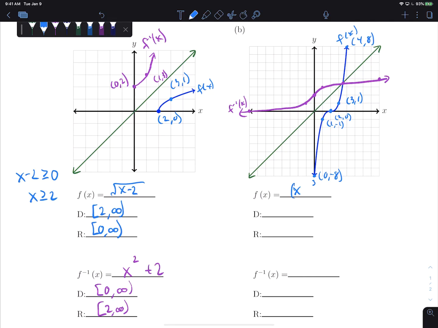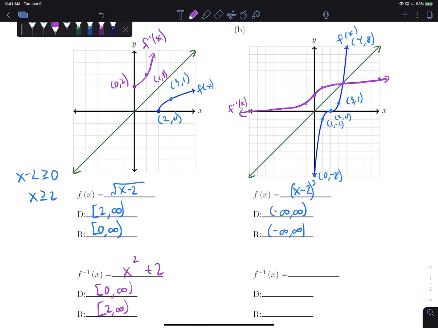So in parentheses, we're going to have to move right 2 in order to do so with a horizontal translation. That means minus 2, because inside it's always the opposite. And there you go. That is the function for f of x. As for the domain, because it's a polynomial function, the domain is negative infinity to infinity. Also, because it's cubic, it starts at the bottom and ends at the top. Therefore, this is all real numbers as well for the range.